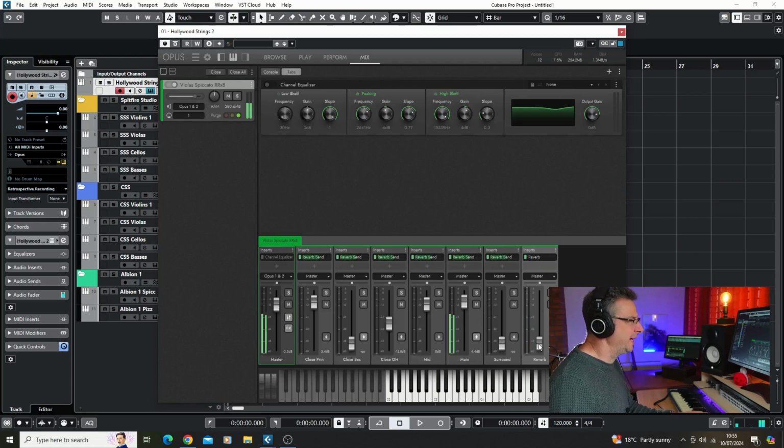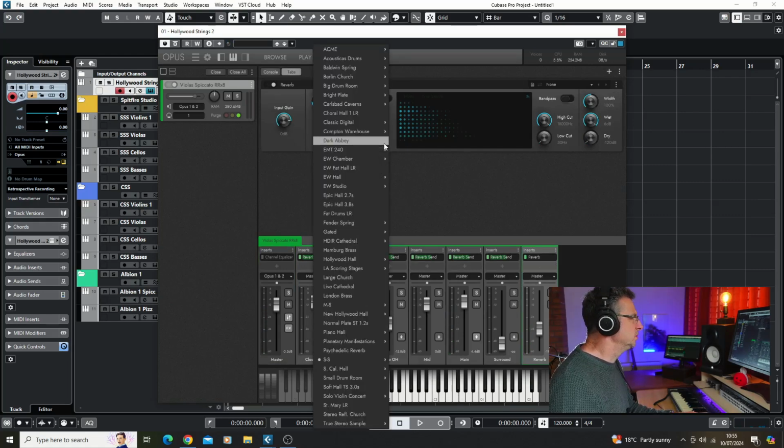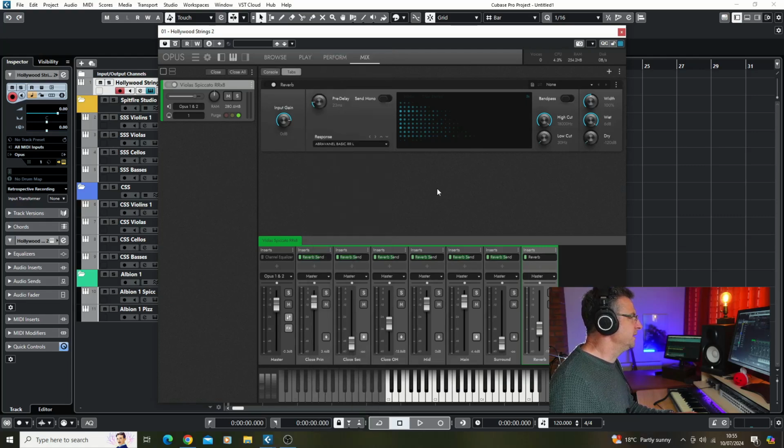But what we can do actually is cut down the amount of reverb on it. Can you change the reverb? Oh, look, you can. Okay, oh, this is cool. Okay, so we can change the reverb. I didn't realise that. It's not baked in. So if we take the reverb off, you can, oh my goodness, that's so bowy.